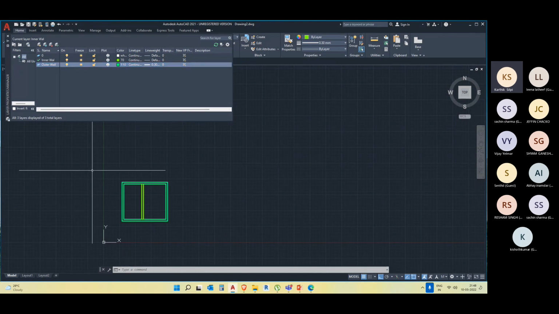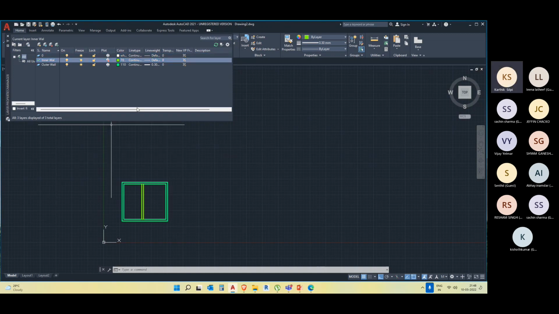Okay. And one more setting is, as I've said, whatever we do, ultimately our aim should be that it should be printed. So if I switch off this plot, that layer will be visible in our project, but it will not be visible once you take the printout. We'll see this when we take printouts or PDFs of our project. So in order to make any layer visible in the print, you have to always turn on the plot. Once you switch off the plot, it will be visible in our project, but it will not be visible in the final print. So always make sure that whatever layers you want to be printed, the plot should be turned on. Okay, clear?